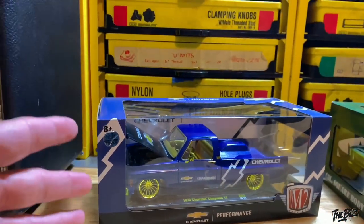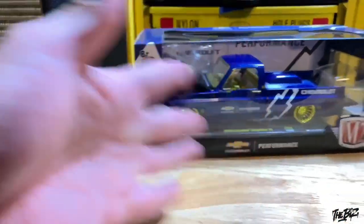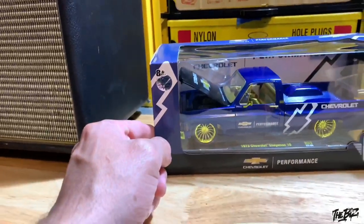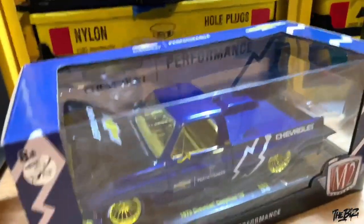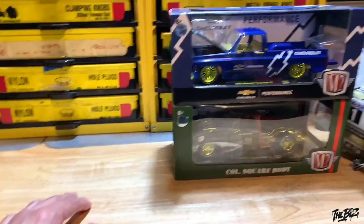Look at that metallic blue — damn. I gotta make this quick, my daughter's inside watching Encanto. I got off work, hit my Walmart, and noticed this case had just hit — one was missing, obviously this one. I was probably like three minutes behind. This local collector I met about a year ago named JJ made the purchase. He said 1/24 scales don't really match his collection and take up a lot of space. He scored this, wasn't too crazy about keeping it. I offered him what eBay was going for — he declined it and just said pay me what I paid. I did that plus a tip and done deal. Here it is.